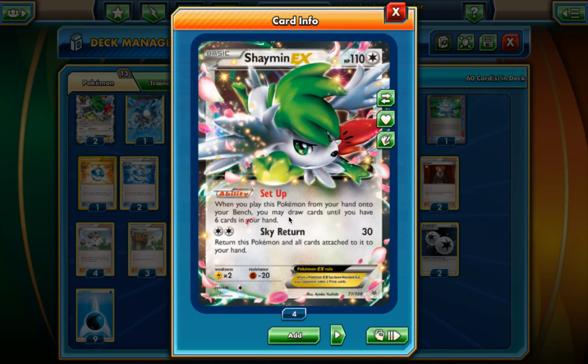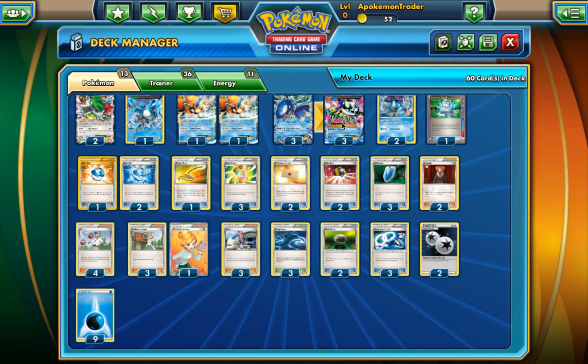Using it after you've been KO'd, just to bring a Shaymin back into the hand, to force your opponent to either KO you again, or that you can refresh your hand. It's really, really nice. So having a couple of DCEs in here is cool.